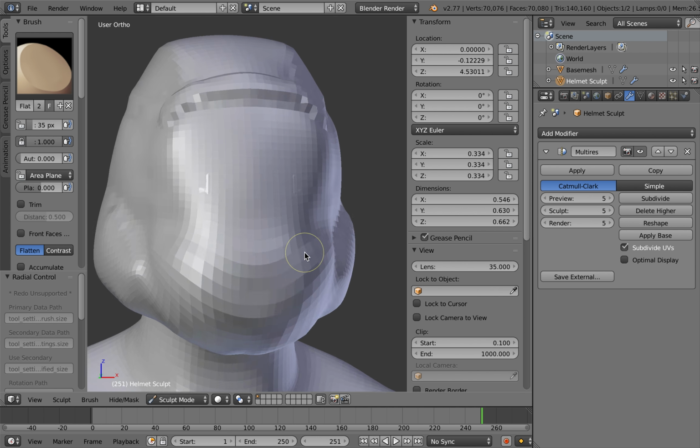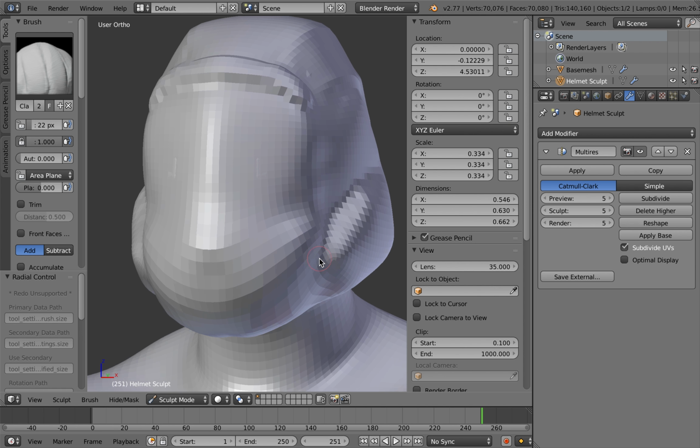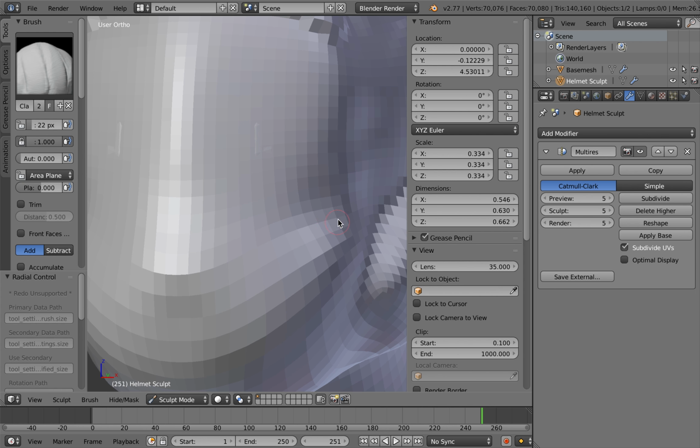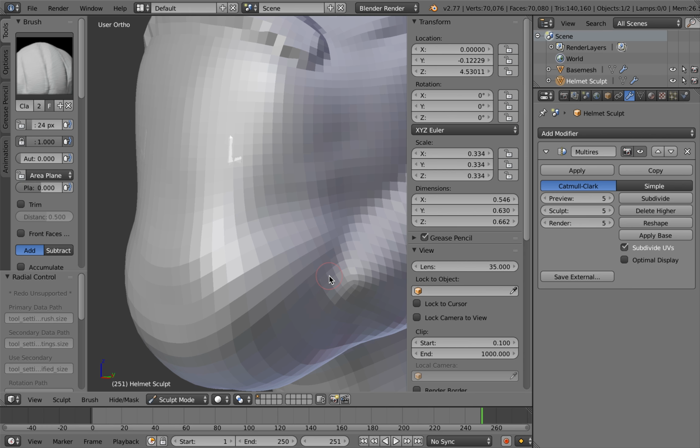To separate the visor from the gas mask, I'm going to add another crease with the clay strips. So the visor will start here and move across to there to cover the mouth.